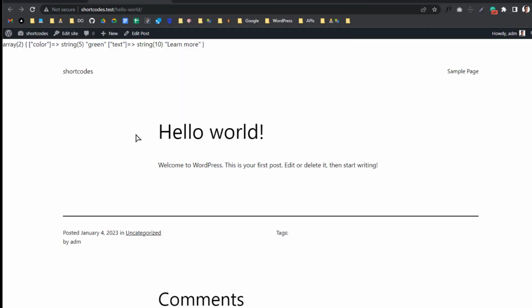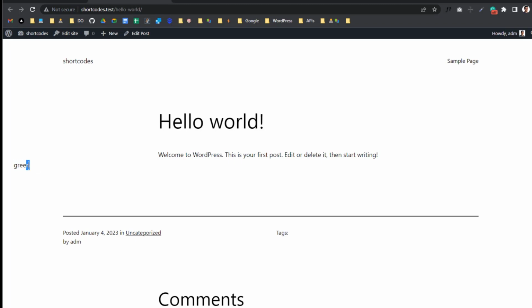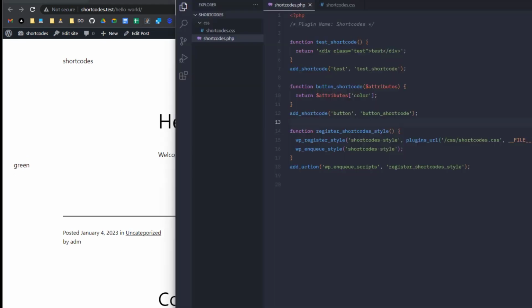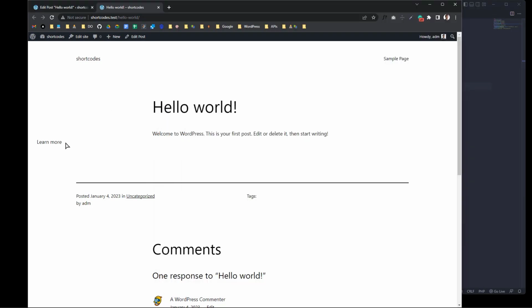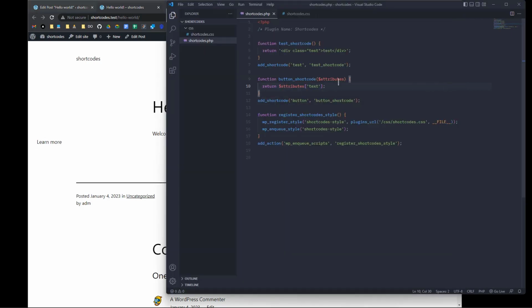And if we save it and refresh, it's loading the green string correctly. Okay, same thing, if we put text here, it should load the learn more string. So you can now start getting an idea how we can create whole sections using the attributes and shortcodes. And we are going to learn in the next lesson how to better write HTML and use the attributes inside our section.